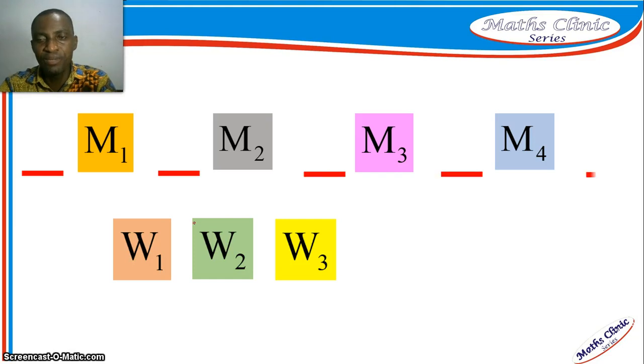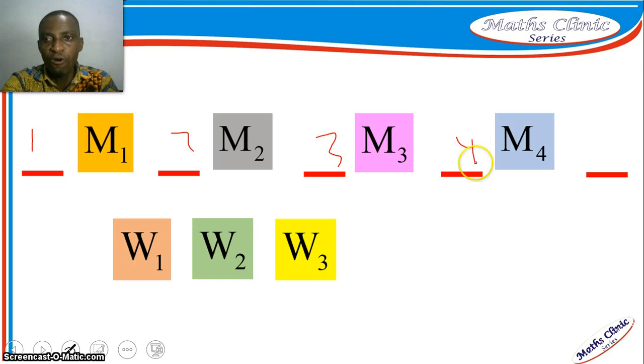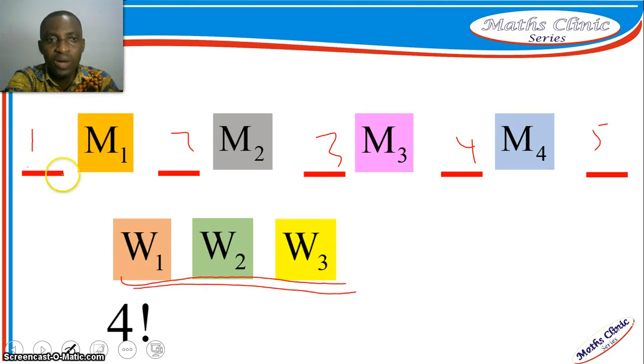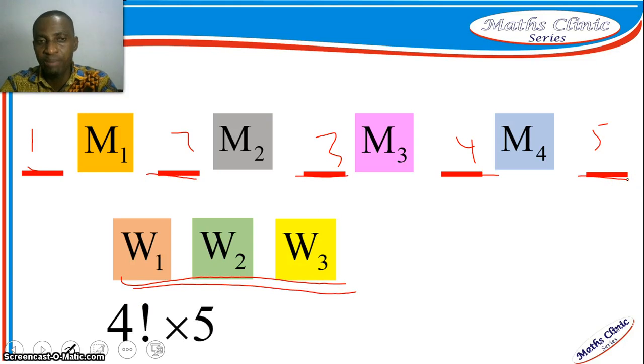Now, aside from them being 4 factorial ways, in between the men we have 1, 2, 3, 4, 5 different places. Any of these can be where a woman positions herself. Because they must not be together, when one sits behind and in front, there shouldn't be another woman. Alright, so the question is, the men can be seated in 4 factorial ways. Now, the first woman, of any of these 3, can be seated in 1, 2, 3, 4, 5 different ways. So we can say times 5.